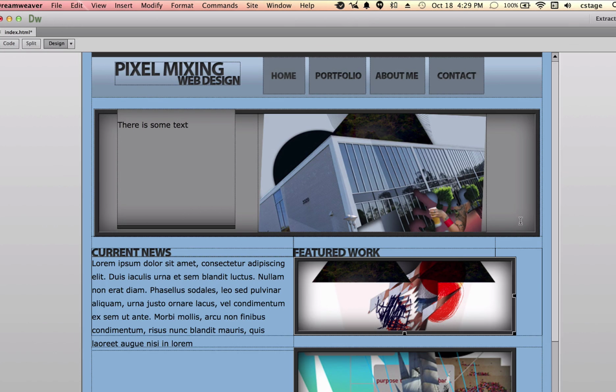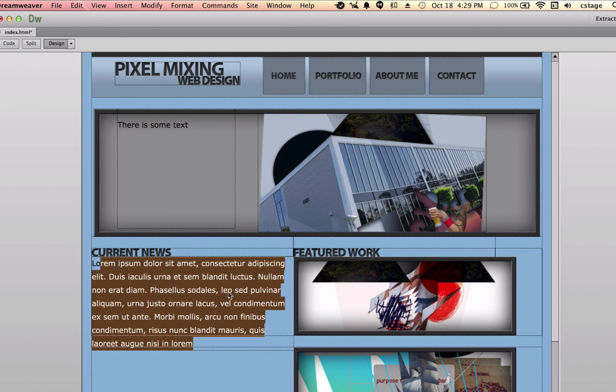So now that's looking pretty good, and I can move these things around and get even more spacing going on so that it's perfect. You'll just use your margin and you'll use your padding maybe in the text, like over here. So that's how we do the layout. Going from Photoshop into Dreamweaver, you can see how you make all the elements in Photoshop, and it's almost like making a puzzle and then taking it apart, putting it back together again in Dreamweaver by using the divs.